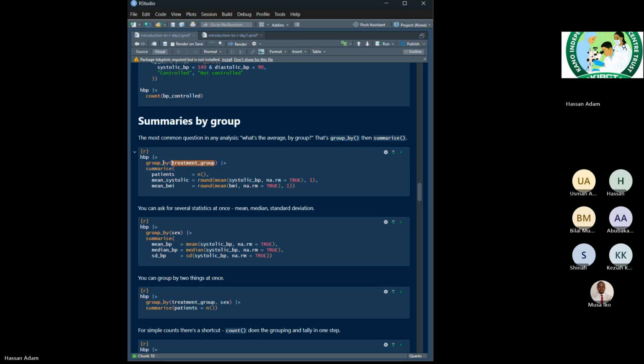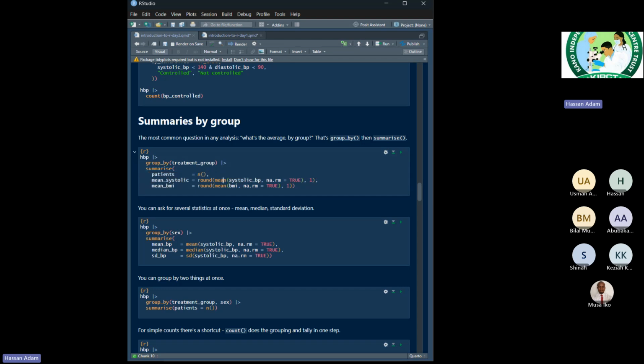So if you group by, the output will be based on this. And then you summarize everything. What you get at the end is, because summarize takes everything and summarizes into 1, 2, 3 outputs, the output will be based on this, and then these 3 variables that we have created.